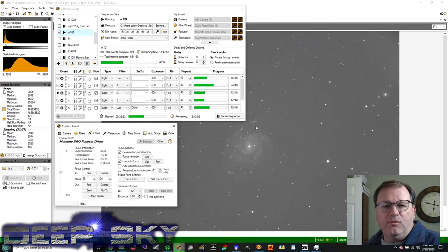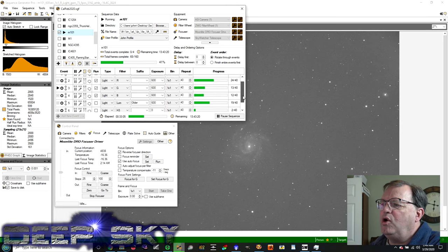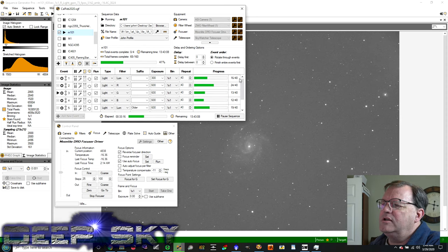Well, there you have it. Okay, why don't we have a quick look at the progress of the sequence of M101. So I've got the Astro PC running in the kitchen, and I'm remote desktop into it. I'm recording the screen of the remote desktop here. So I'm capturing luminance files. I've got 5-minute exposures going, 16 out of 40, and 10-minute exposures on RGB. These are the new Astrodon filters. And I've got a good amount of data there, and I'll be adding to some older data that I've already captured. So I want to get 40 of these with the new Astrodon filters to combine with the older data.